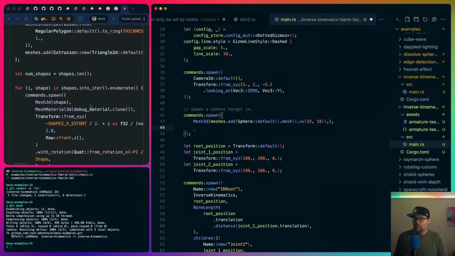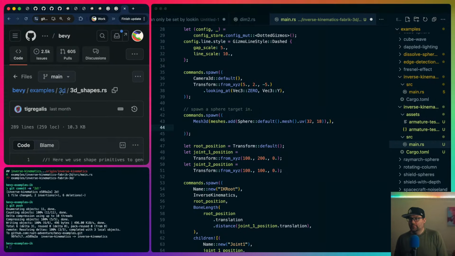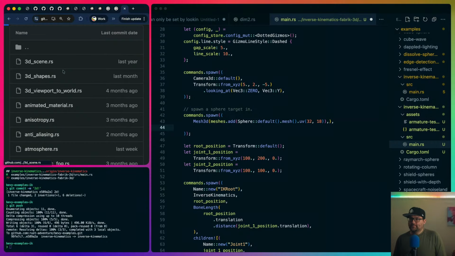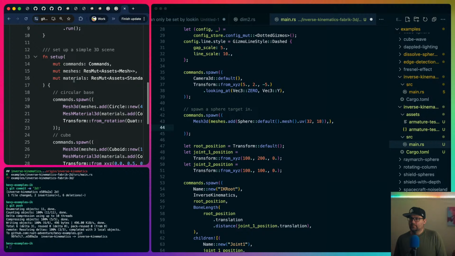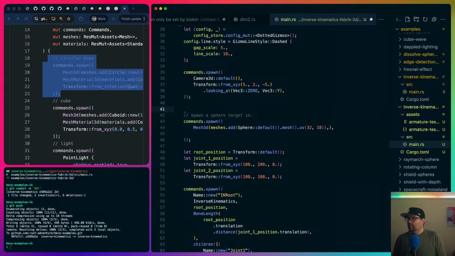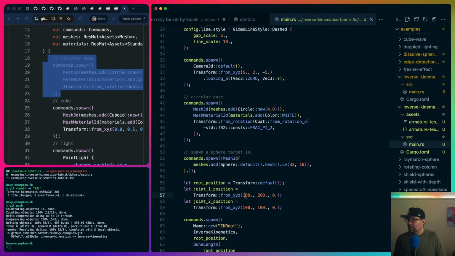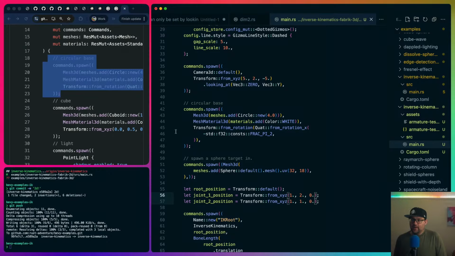Oh, come on. That's why I always go to the other example. Throw in a circular base for funsies. These need to be very different sizes because they are no longer... also, the threshold is going to have to be different, I think.